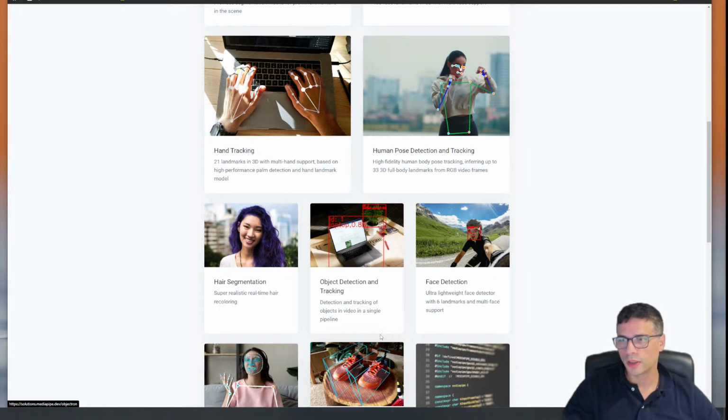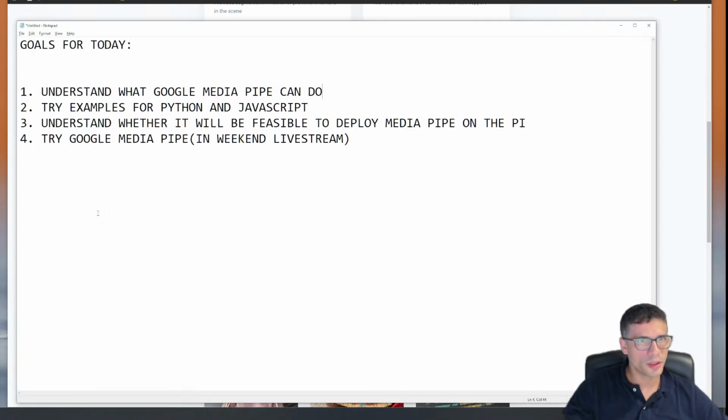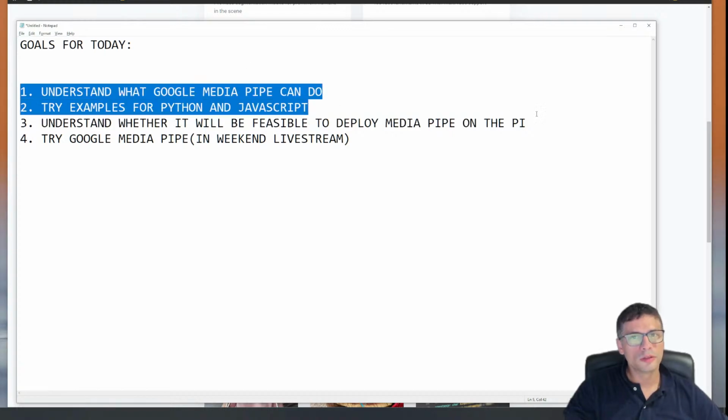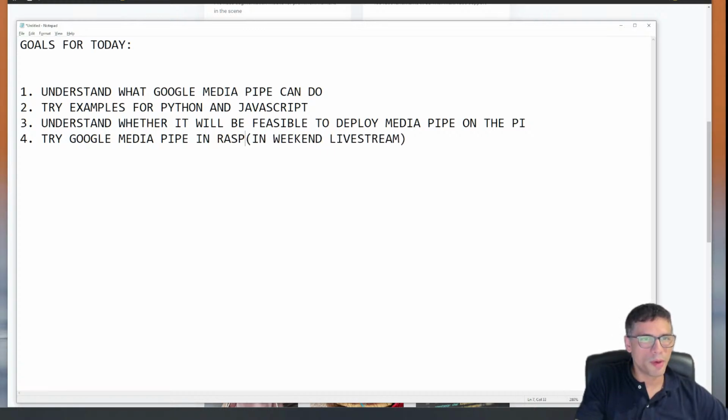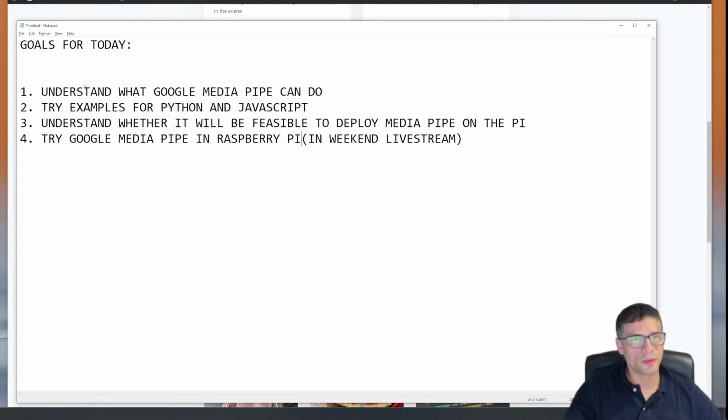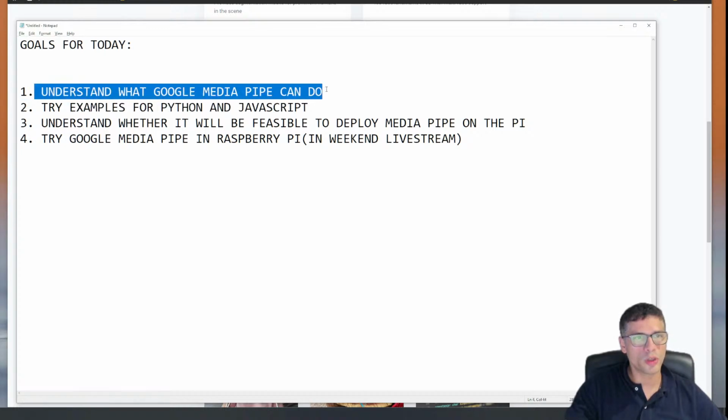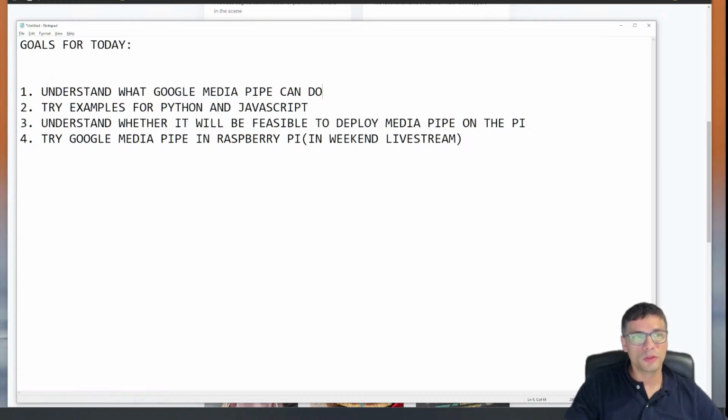The goal of this live stream, I've put some objectives here for today. This one is an objective for the weekend: trying this on a Raspberry Pi. If I want to try this on a Raspberry Pi, it's going to be a bit of work. So I'm not going to do it tonight because I don't have enough time. But what I would like to do today, first, is to understand what Google MediaPipe can do.